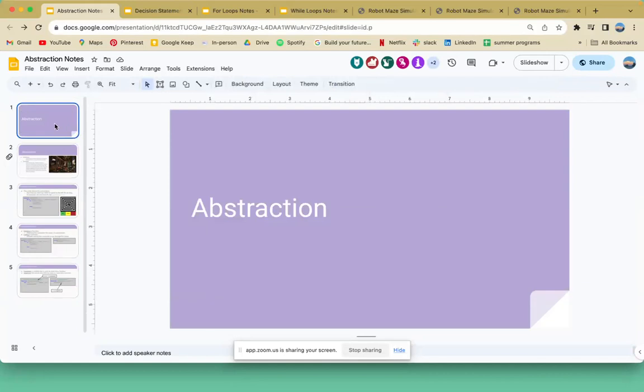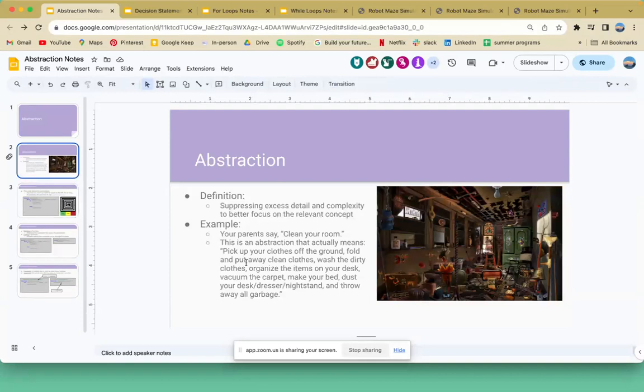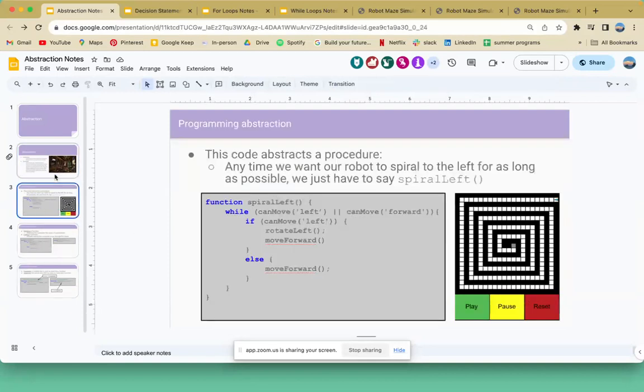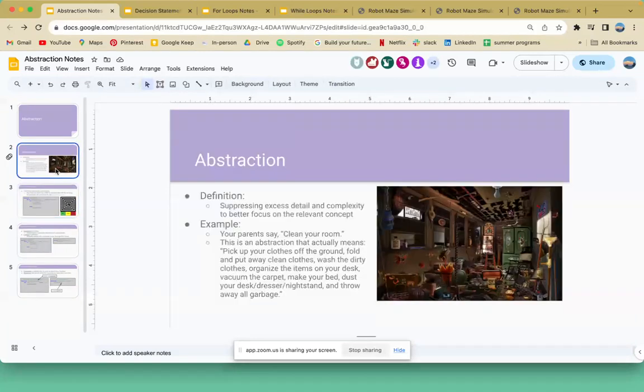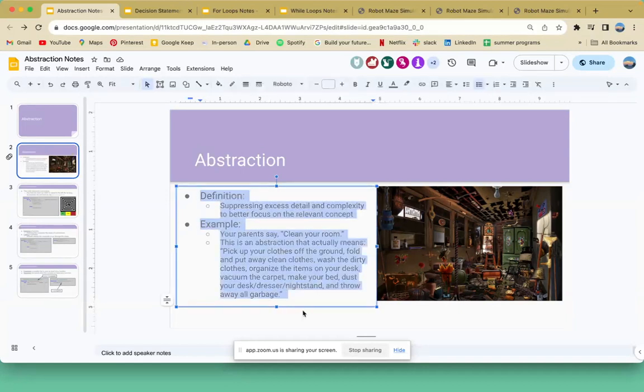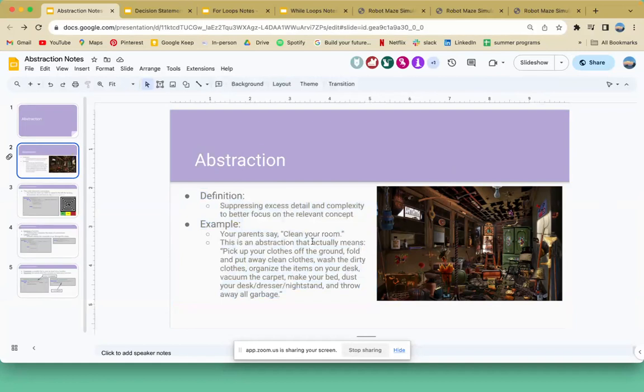So yeah, that's pretty much abstraction, guys. The only thing I really want you guys to understand from this, because I know the other steps could be a little bit complicated, since this is our first time really going into the different aspects of our project, is that abstraction is pretty much just taking a bunch of little details and putting them into one function to focus on one particular task at the moment. That's pretty much what the first slide is saying too. So that's the main point that I want you guys to understand right now.